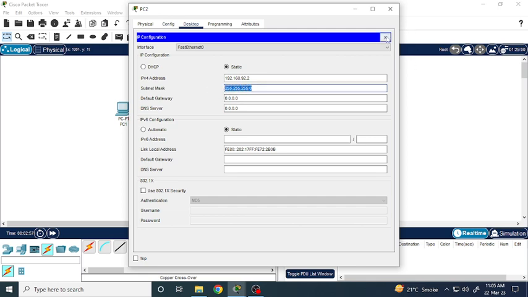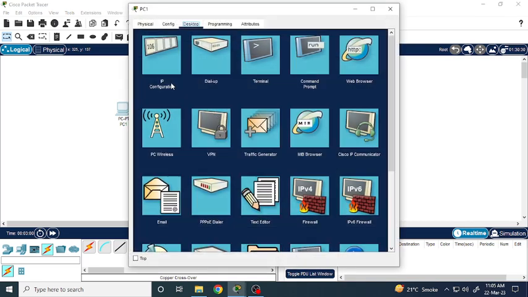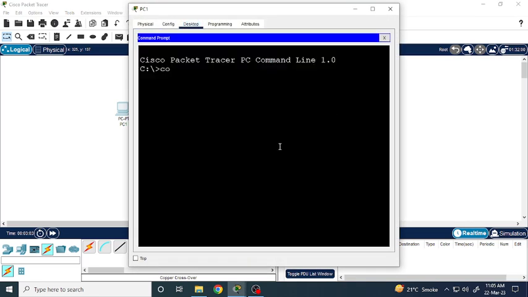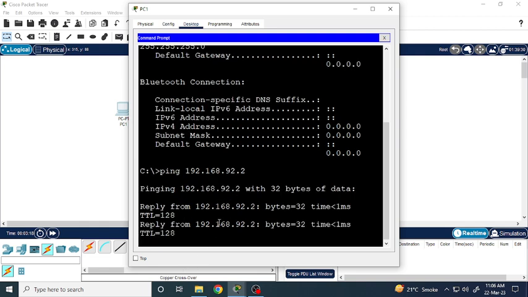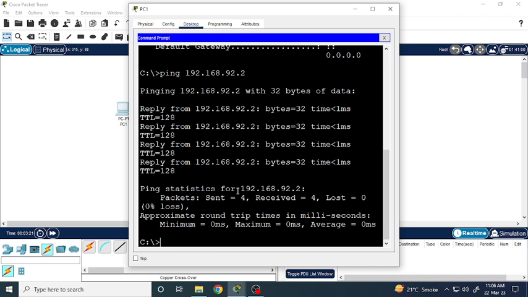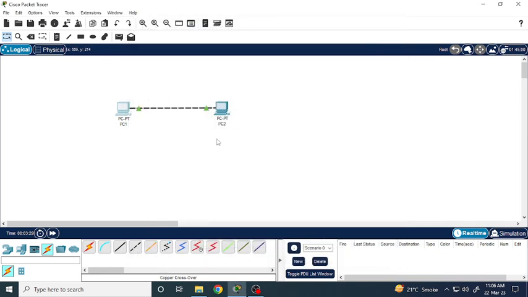Okay, so we have assigned the IPs. So now if we want to confirm which IP, if we write ipconfig, we can see our own IP. So we want to check the connectivity with this second device. If we go for 192.168.92.2, because this was the IP of the second device, if we press enter, there would be a successful reply, because we did everything correctly. We took the devices, we took the correct type of cable and connected them. So this is the minimalist type of network that we can make.